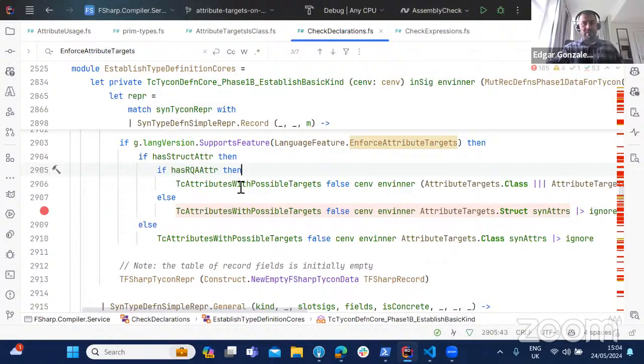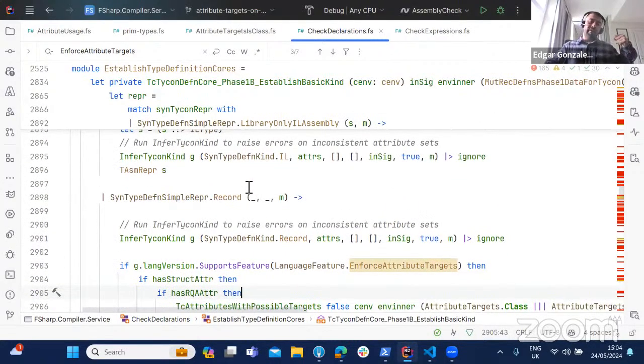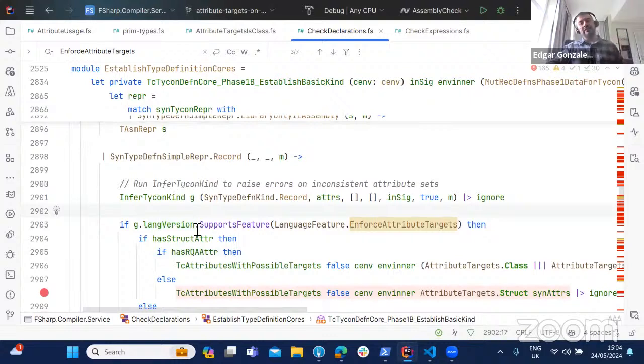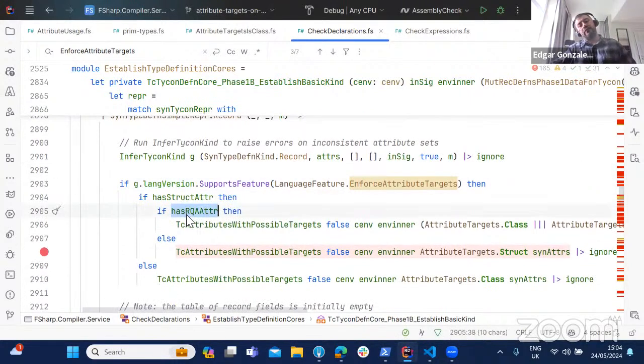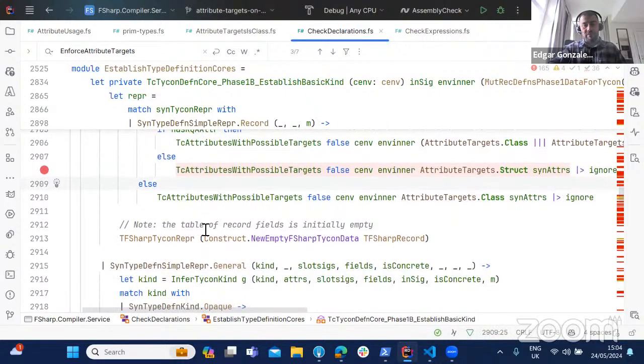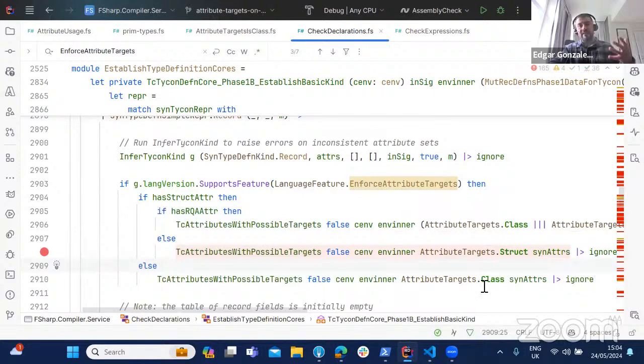So yeah, this is a thing where we are going to leave it for now on this session. I just want to investigate a little bit more about this required qualified access attribute. Seems like this is working, but I don't think this might be necessary. So I might reach out to the F# team on the PR or on an issue to see if that's the case. If this is the case, this is again something that we can improve in F#.